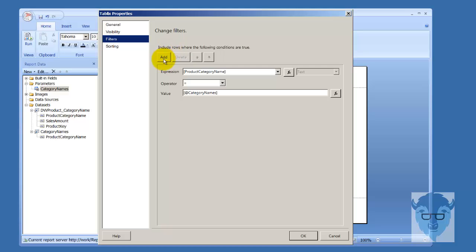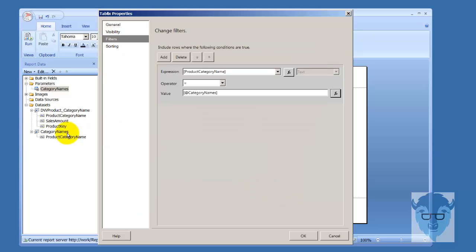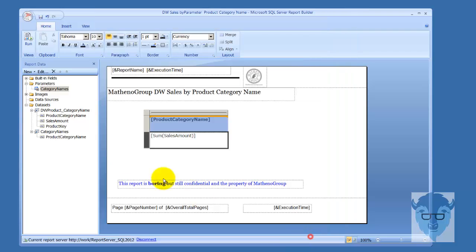So down here on my filter, I added a filter, an expression, product category name, off the data set that's bound into the matrix, equals, and then I set a value operator up to down here into my parameters, which is category names, values. Okay, so this parameter is going to retrieve the values from that category name, pass that into this data set down in here. Well, it's actually going to pass it into the matrix, and the matrix is going to wait for me to make a selection.